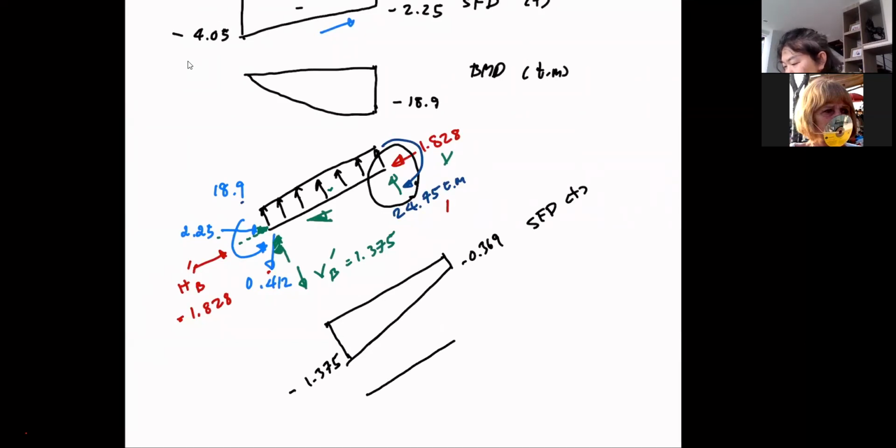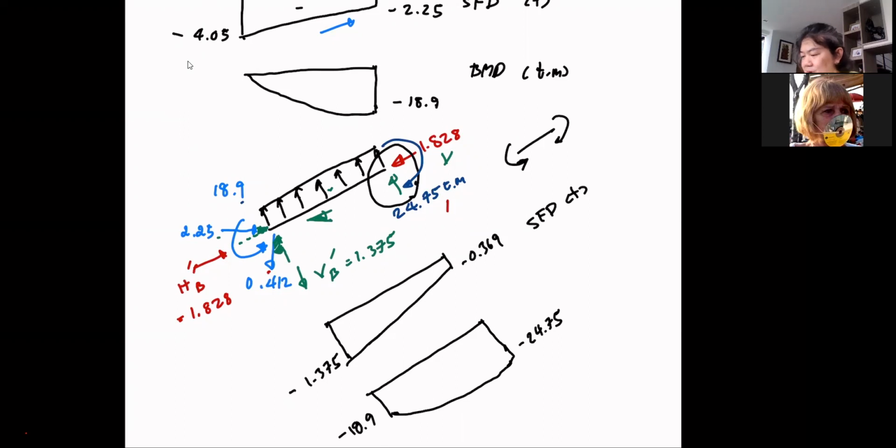But your bending moment, this is the shear force diagram in tons, and your bending moment diagram, they are both negative moments, you see. That is minus 18.9. And then that is minus 24.75. Please notice the direction of the moment, okay? It's like this. So that's basically negative moment. And your shear keeps going up. So your curve is going to be something like this. Okay. That's a bending moment diagram in ton meter.